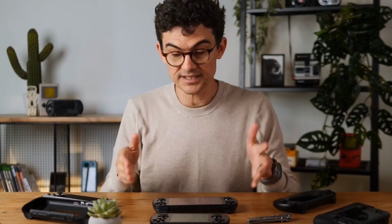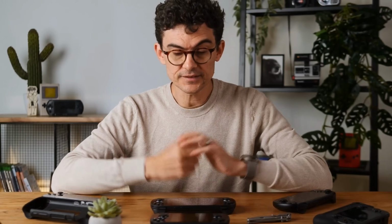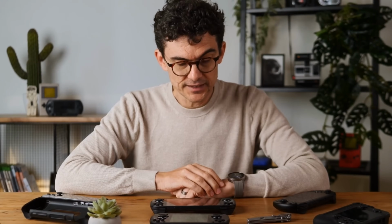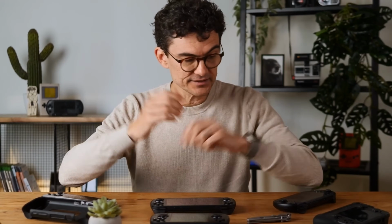Because the audio is so good on here, you're not going to notice a difference unless I put this against one of the cheap Linux devices. What I will say is I've got a fairly crappy Samsung A24, and that's where I watch all my content. When I'm having lunch, I'll sit and watch a YouTube video or whatever. I did that today, put this on, watched a video, and I didn't notice a difference. If anything, it felt better because it's front-facing speakers.